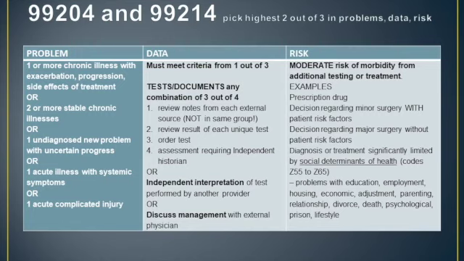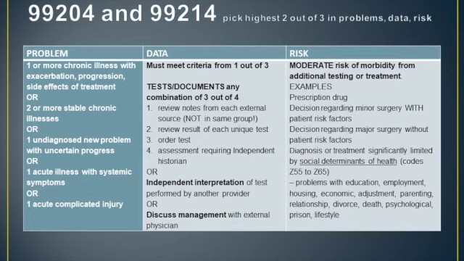So again, you have to meet the criteria in either problems, data, or risk, but within each of these criteria, there's a whole bunch of ors. You don't have to meet every single one of them. You meet 1 of those, and then you've met that problem. So in data, you have to meet the criteria from 1 out of 3. And this is, again, where it becomes more difficult, because now that independent historian is bundled into tests and documents. And in there, you have to combine 3 out of the 4.